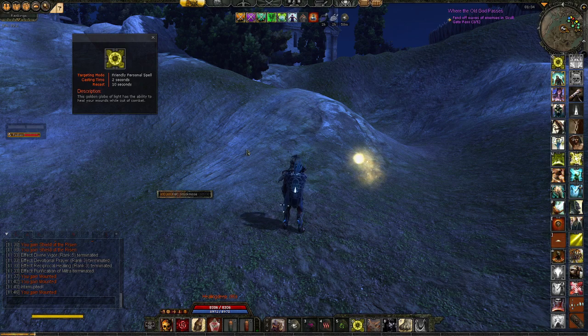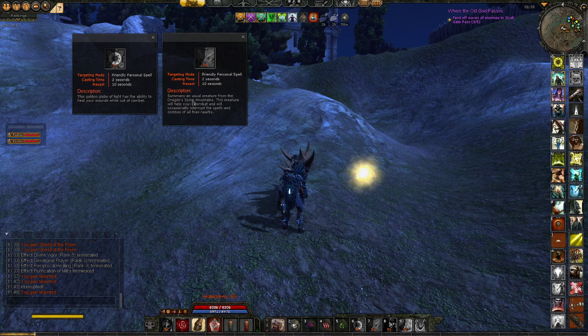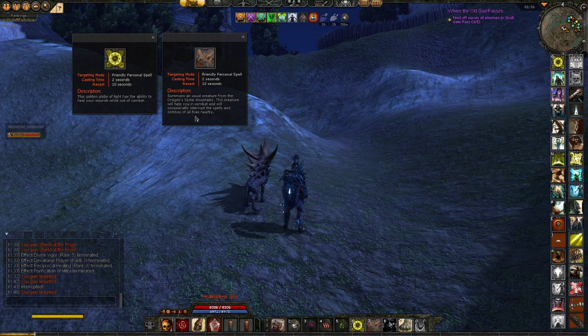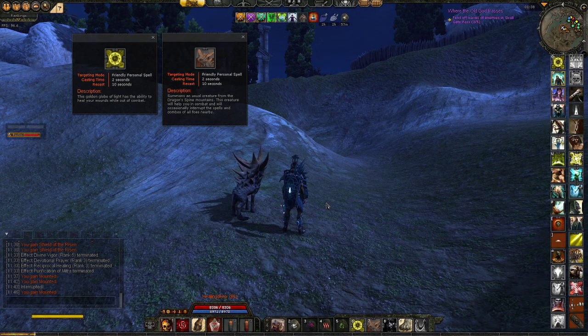The second pet is the Soldier pet, which is called the Rocknose. The Rocknose summons an unusual creature from the Dragonspine Mountains. This creature will help you in combat and will occasionally interrupt the spells and combos of all foes nearby. This is a massive, massive advantage. Wherever you can spawn this Rocknose pet, it will occasionally interrupt the spells and combos of all foes nearby. And this includes the world boss in the open area. Now this is the soldier pet.